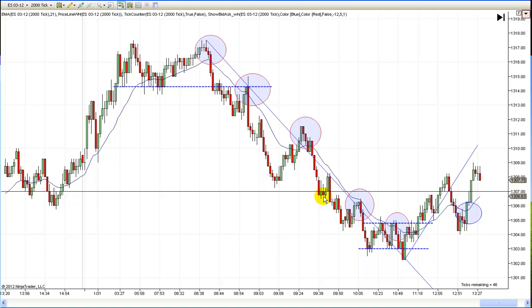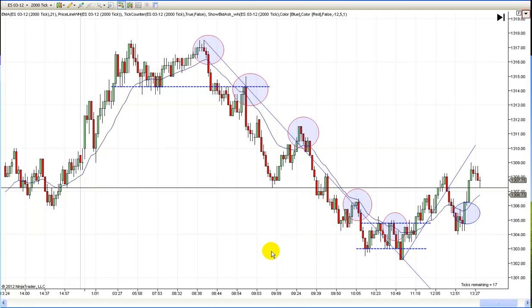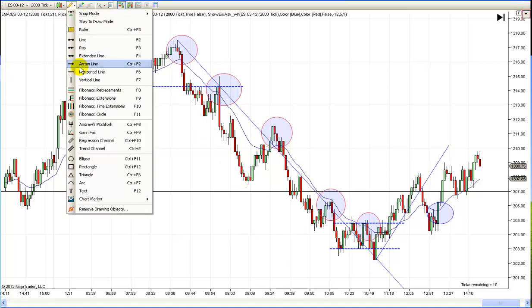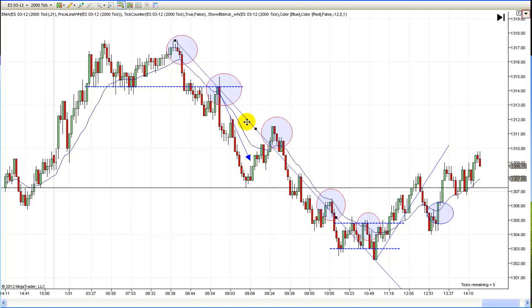And a lot of times I buy those blindly, and if you had them, you would have had enough room to scalp out. But if you didn't scalp out and get out, you got burned because this thing went much lower. And so that's the danger of that in a nice trend like this. But what I'm guessing happened, not only did we have the support here, but we had leg down, first leg down, correction, second leg down. And if you measure those, they're probably going to be very close, if not exact. There's leg one. There's leg two. And this one's a little bigger, so this was kind of an overshoot here. Because if you drag this down here, you can see that's an overshoot. And usually after an overshoot, you're going to get a reversal.